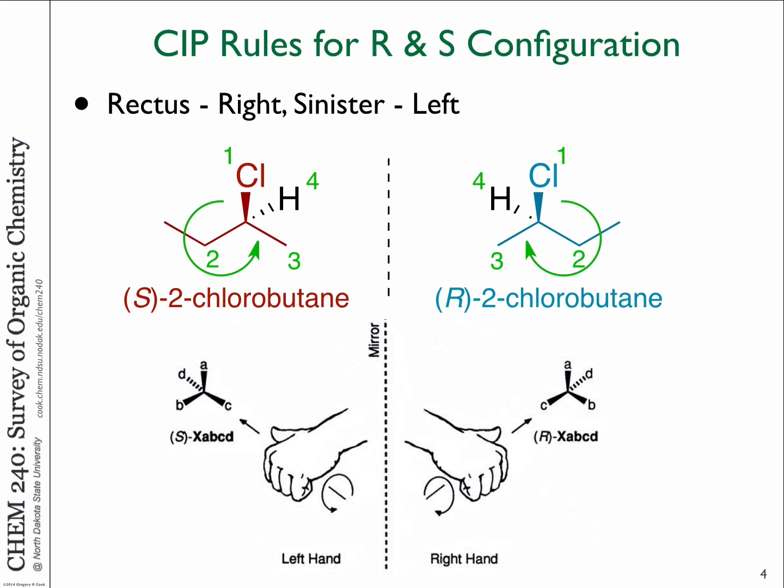Can we just do one with the double bond? Yeah, I'll go through an example with a double bond in just a minute. So hopefully you can figure out the priorities, and then you want to orient the lowest group towards the back if you can. So in these examples here, I've shown the hydrogen as the lowest group pointing backwards in those structures. It could be written many ways on the paper.